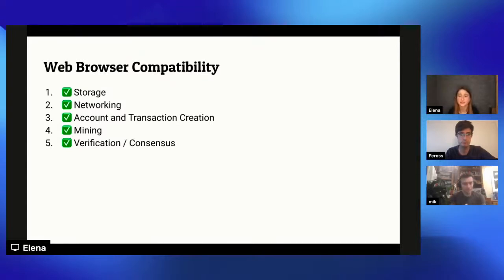Anyway, for account and transaction creation, this is still primarily in Rust, and we have a WASM glue layer that allows us to use this in the web. Mining can also be done purely in Rust. Usually, if you're successful, other people will write custom miners for your node. They use your node to get new pending transactions so a miner can make a new block, and then give it back to the node so it can propagate it to the system. So the mining here is purely for testing purposes, because we know other people write miners for us. And then the fifth layer is verification and consensus, which for us is a combination of TypeScript and WASM, because we chose TypeScript across the board as our main JavaScript tool of choice.